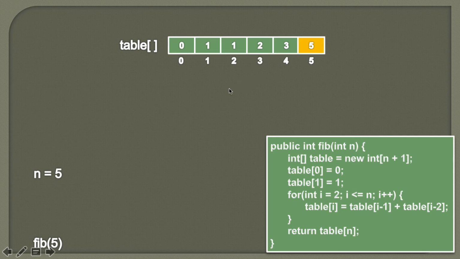So friends, here you can see that using this tabulation method we are storing the results of the sub problems, and we are not recalculating the values of those sub problems. We are simply referring to this array, we are taking out the values, and we are simply using them to build up upon the solution to the main problem. So this is a bottom-up approach to solve the problem of calculating the nth Fibonacci number.